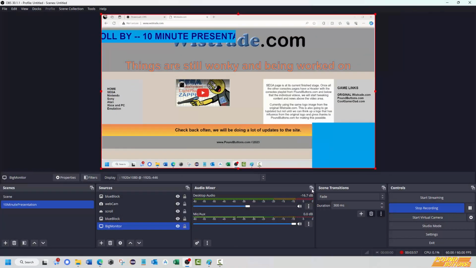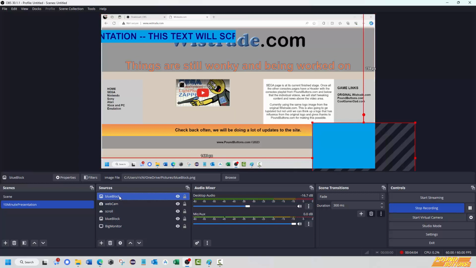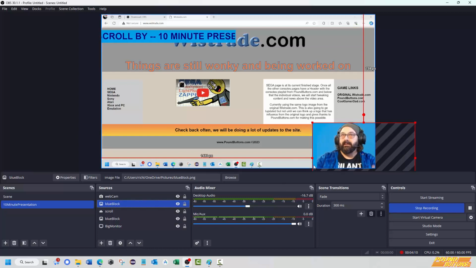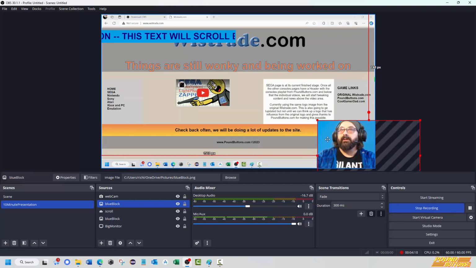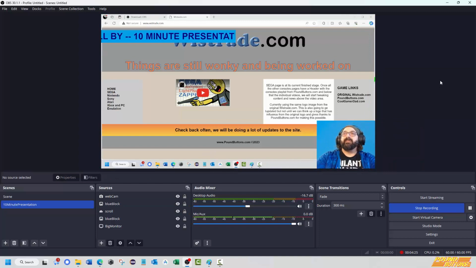You'll see that because of how everything acts as layers, it's covering up the webcam. So we can either click on it in the sources area and drag it down, or we can just use the down arrow, click on that, and it'll bring it one under showing our webcam again. Now what we want to do is move the blue box around, and right where the shoulder cuts off and the hat cuts off, we want to put it right there. I'm purposely leaning forward so I can use myself as a guideline. And now that I have it there, I click off to the side.